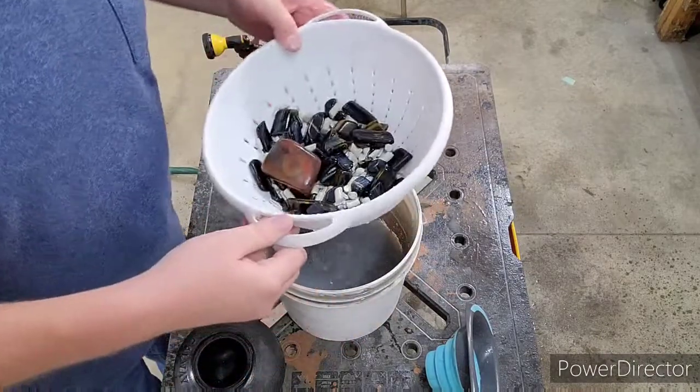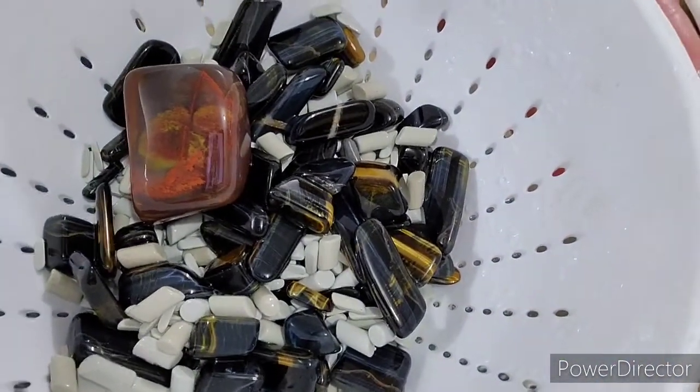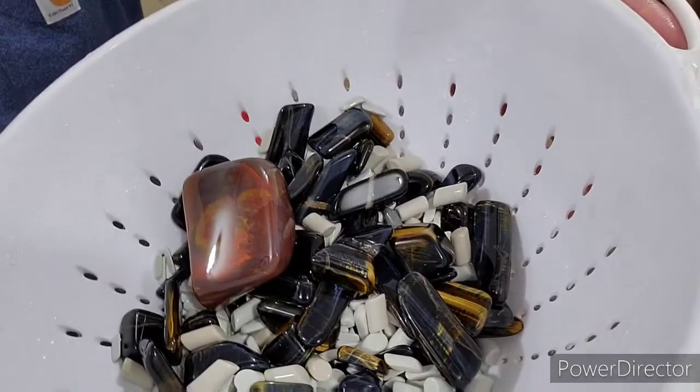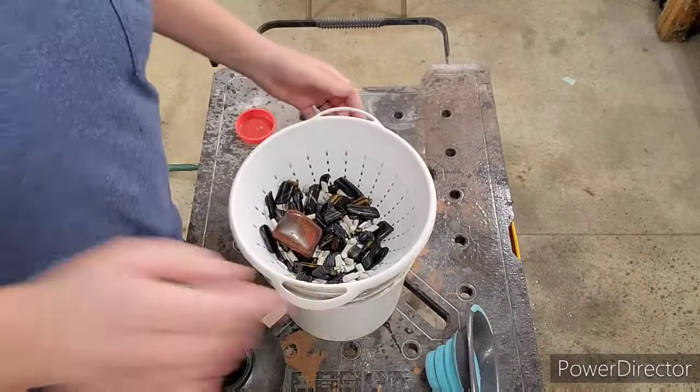Everything always looks good wet, and they do look good. We got our blue Tiger Eye and our one piece of Arizona petrified wood. We'll go ahead and let them get dried up, and we'll take a closer look at them.